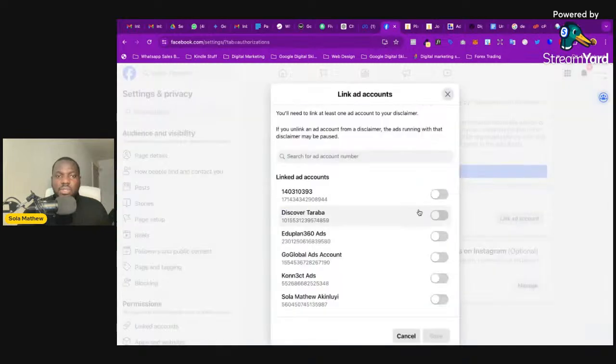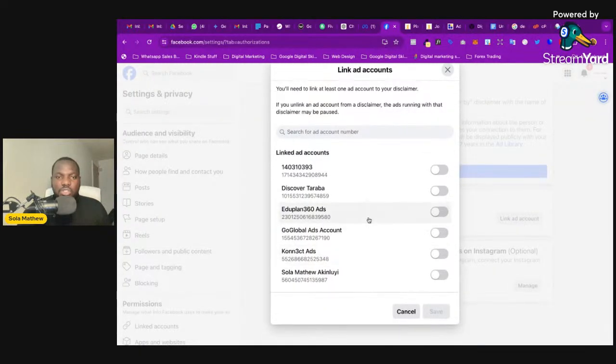Okay. Oh yeah. So I haven't linked an ad account. So I'll just go to, so I can click, yeah. So all the ad accounts that I believe I can be running ads on social issues on. So for example, if I want to run an advert for an advertiser, I can just come here and add the ad account. So that is why you are seeing things like Obama and other things like that, because they are running the advert from this same person. So I'll just click on save.